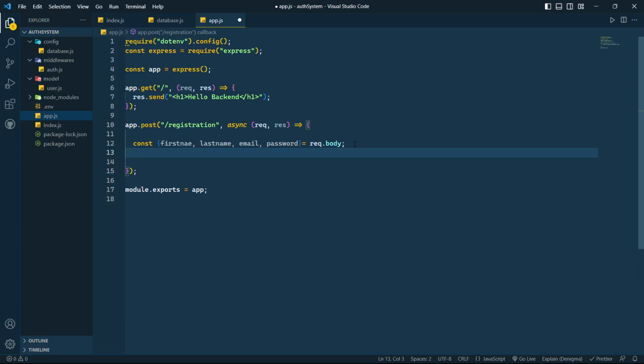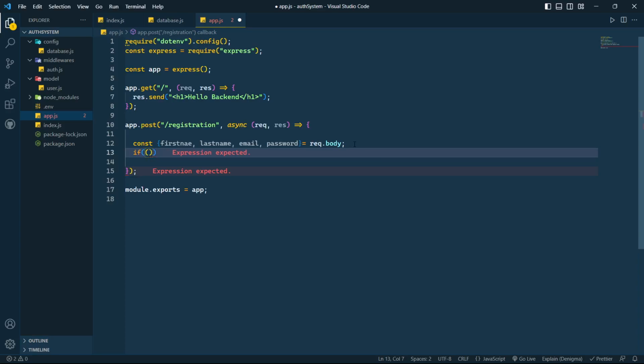So we can do something like, if first name, last name, email or password is not present, what do we need to do?